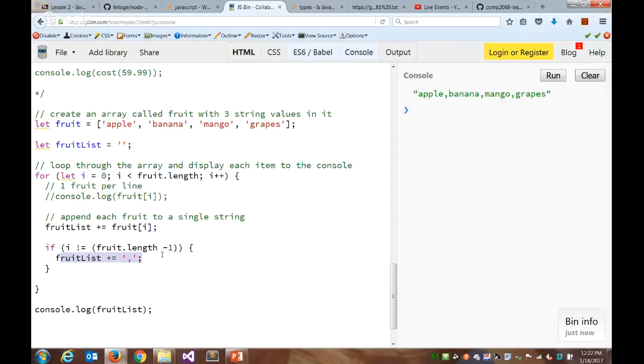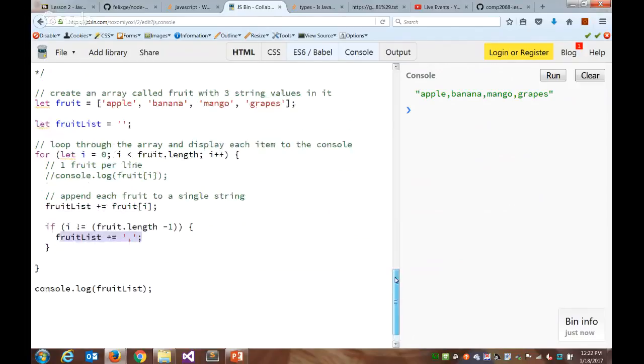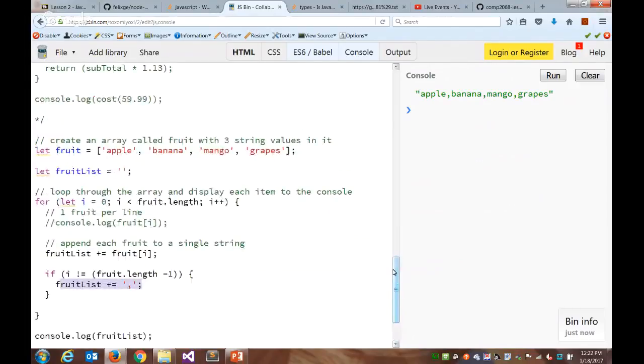Okay, it's 20 after 12, so I think this is a good place for us to take a break. Okay, so I'm going to stop the video stream. I'll leave this. When we come back, I want to do one more practice using a multi-dimensional, two-dimensional array in JavaScript, and then I'm going to give you a lab, a little JavaScript game, and that'll be it for today.